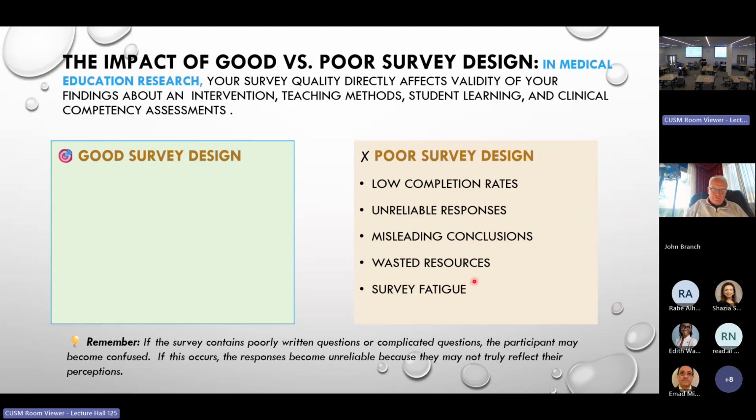And then you often waste your resources. You waste people's time. You also waste your time as a data collector simply because the time wasn't spent to create questions that were focused, that were linked to the objectives or the goals of the survey, and then you end up wasting what everyone doesn't want to waste, which is time. And then you create something called survey fatigue, in which you're asking participants to answer questions, and sometimes if they participate in enough of these poorly designed surveys, they get tired of it and they don't want to participate any longer. We'll go back here for good survey design. You have high response.